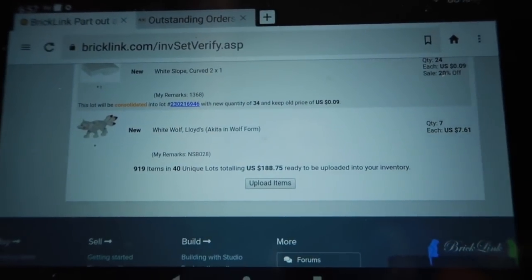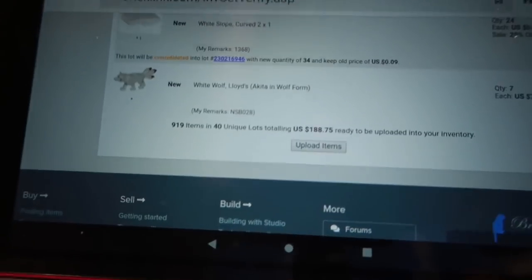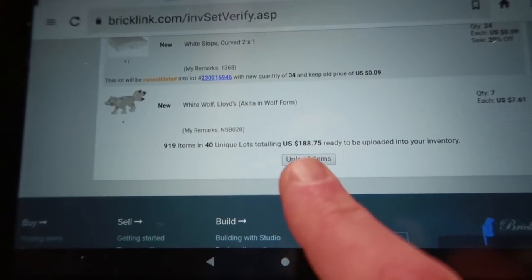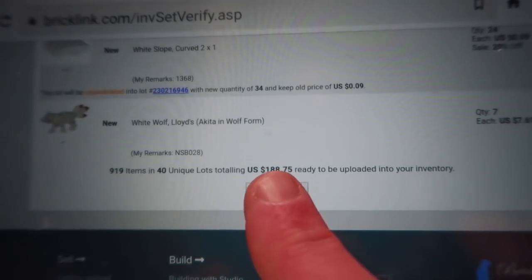I think I got most of these for $12, a couple for $9, I think, in clearance. So either way, pretty good part out. This is no minifigs, just seven of those. So 919 parts uploaded before the day starts. There it goes. And I did not get very many new parts.